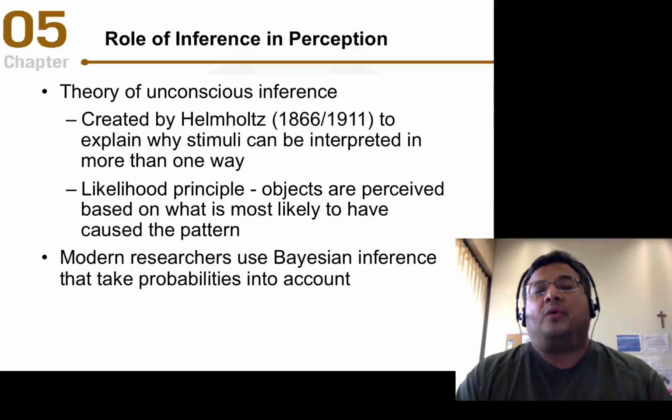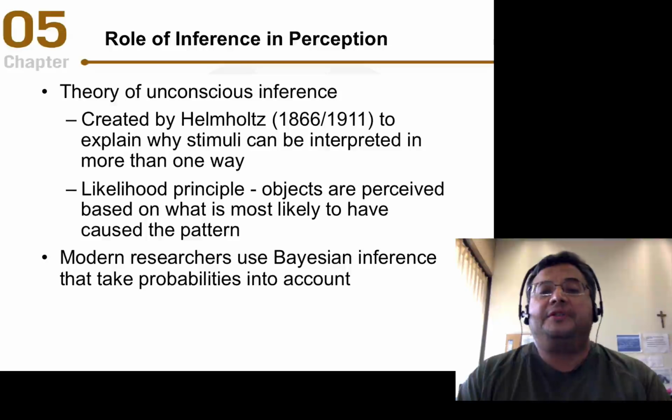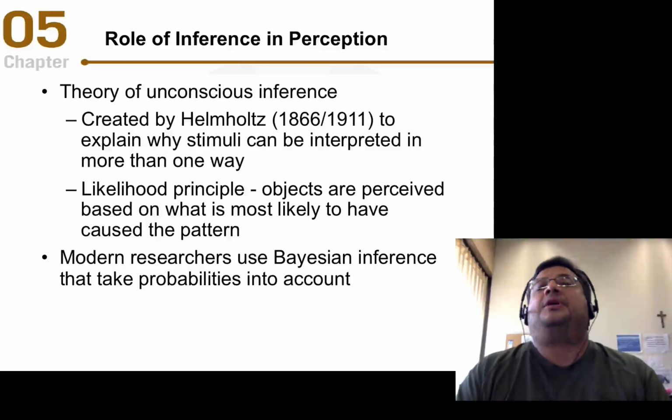Nowadays, we have applied different statistical techniques to try to model this sort of inference, and one of the big techniques that's used is called Bayesian inference. Essentially, Bayesian inference is calculating probabilities of what something is based on evidence, right? So the more evidence that you gather, the more you change the probability as to what something might be. For example, Bayesian filters are used to filter your email, to figure out what is spam and what is not spam.